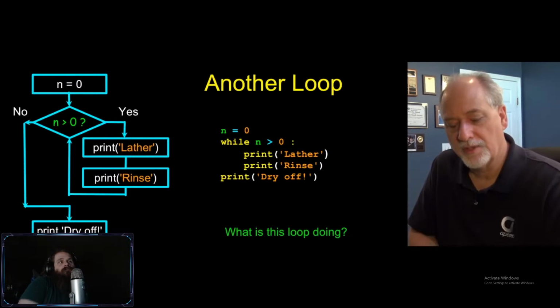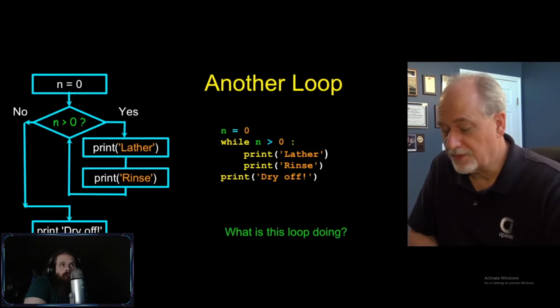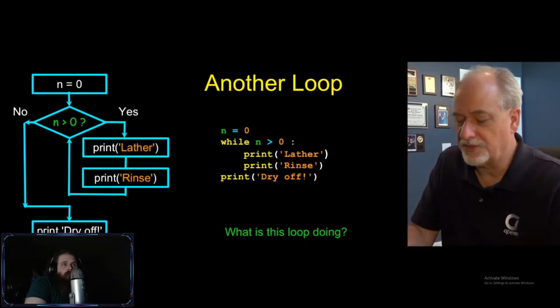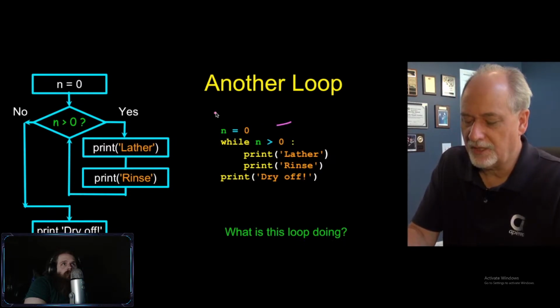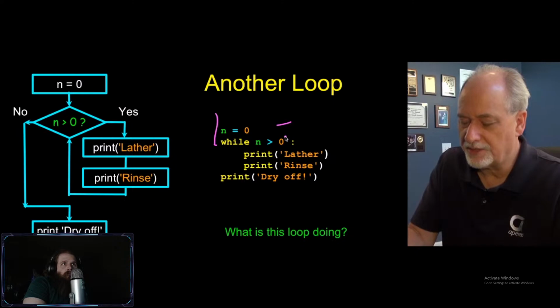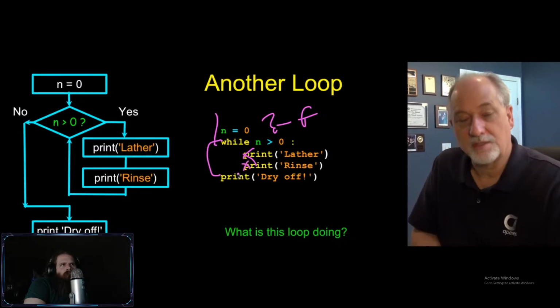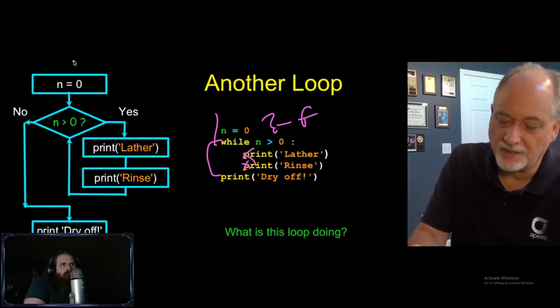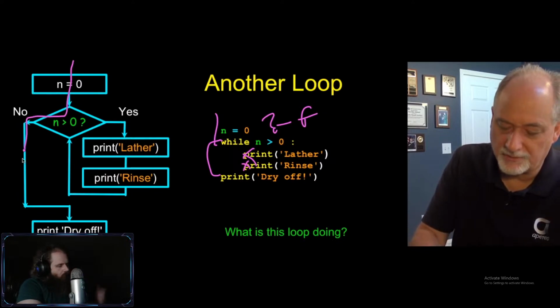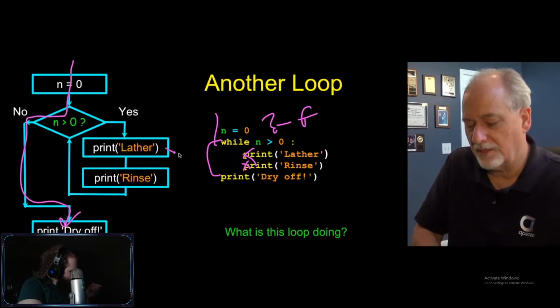Now here's a different loop. And so this one demonstrates a different idea. So in this case, we start out with n is 0, and it comes in here, and is n greater than 0? Question mark, and the answer is false. So it skips it. It doesn't run these lines of code at all. And so this loop doesn't run at all, because it comes in, asks the question, it says no, and then it skips right around it. So never run, never run.